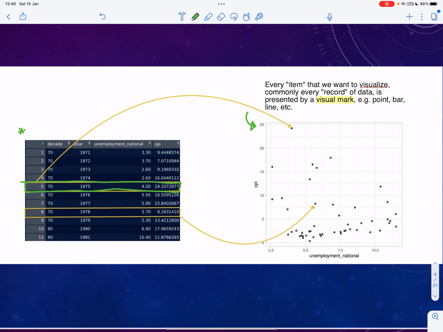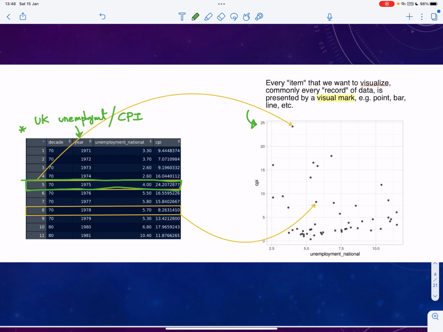Okay, so what is this data set? Let me introduce it to you. This data set is about UK unemployment and consumer price index, inflation, let's say, over years.